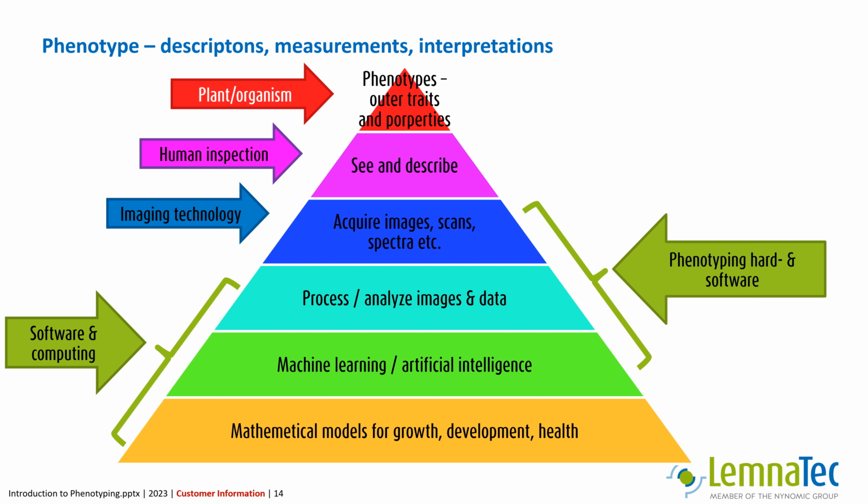This is followed by software and computing that processes and analyzes images and data. There can be machine learning and artificial intelligence for interpreting the features, and in the end it is possible to set up mathematical models for growth, development, health and more features of the phenotypic properties of the organism. LemnaTec phenotyping hardware and software has the task of image acquisition, image processing and analyzing, and, if required, machine learning.